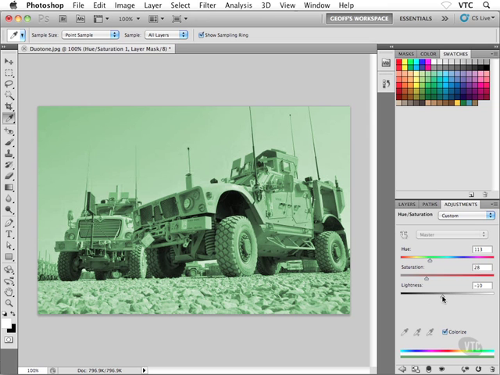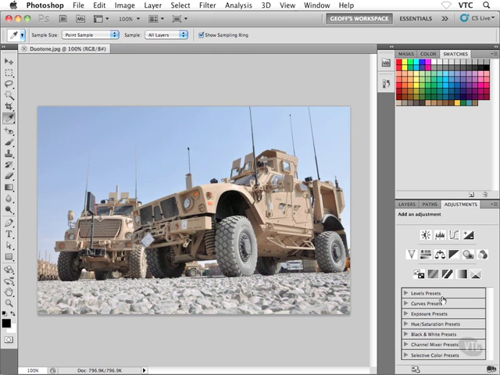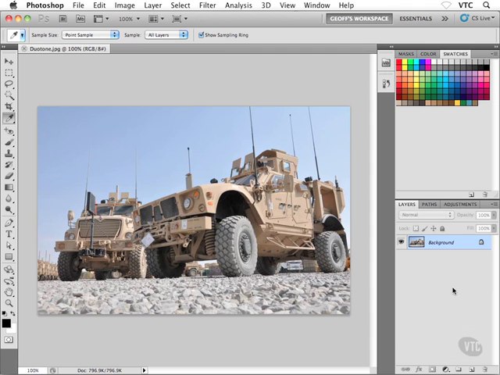Now, I want to show you yet another technique for creating some duotone effects here. Once again, what I'll do is revert this guy back, F12 on the keyboard, take us all the way back to where we started. And I'm going to head back to the layers palette here. I want to create some additional adjustment layers that are going to use commands that I've shown you already way back at the beginning of this discussion on special effects. I was showing you commands like threshold and posterize and things like this.